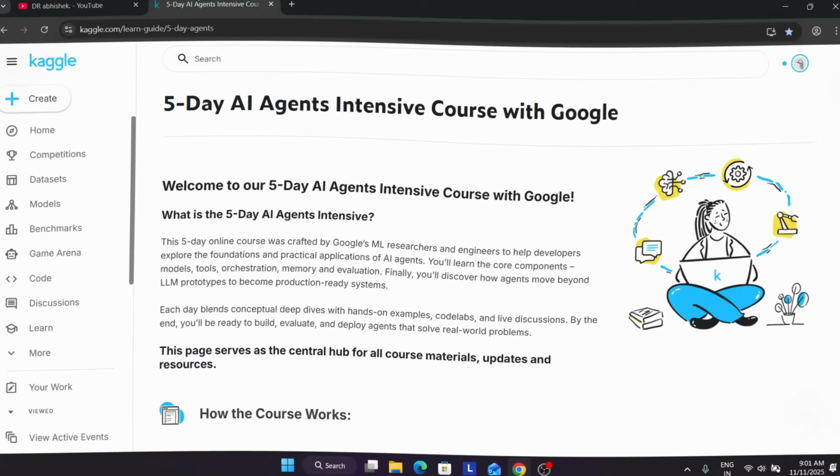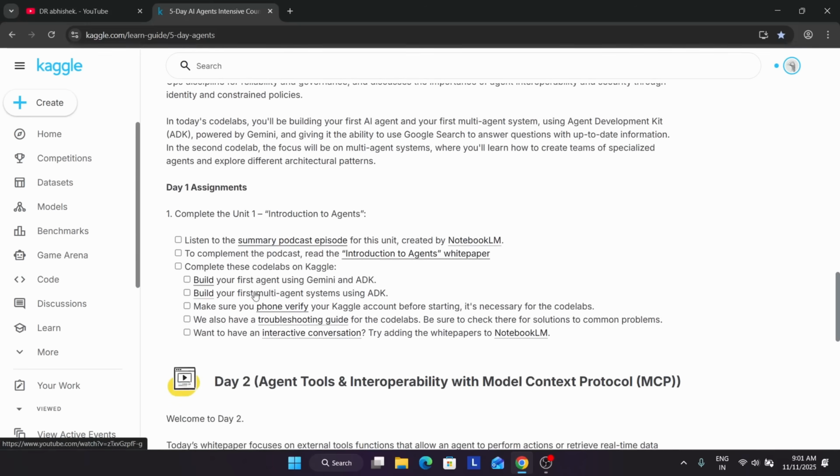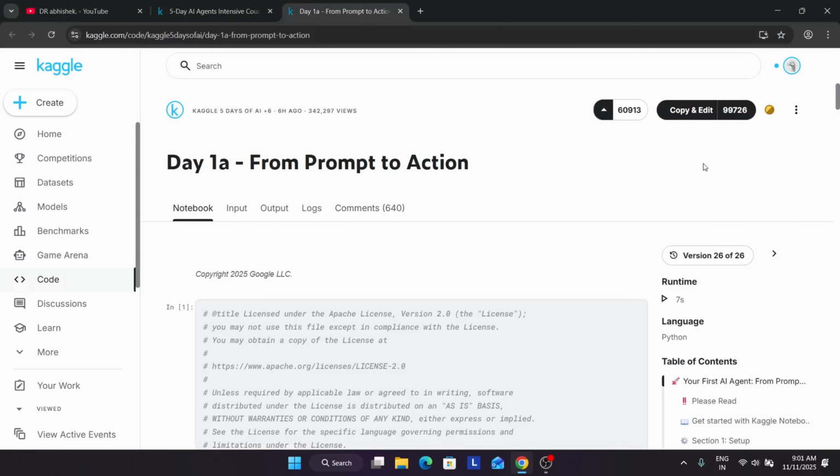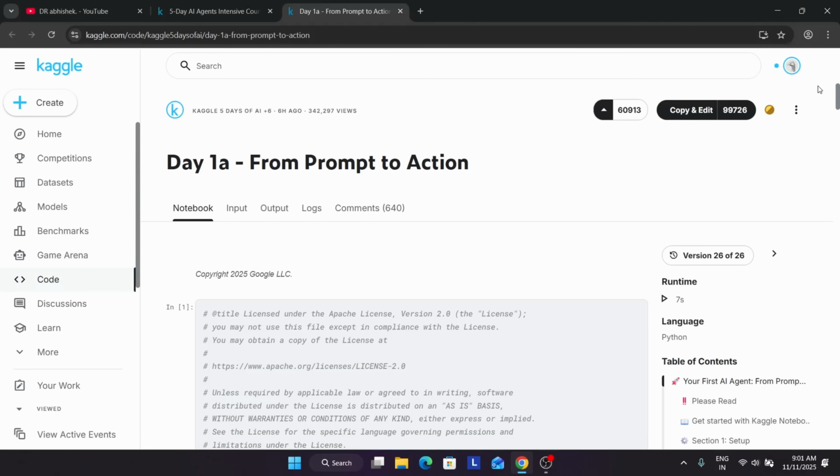So we are here in the day 1 assignment. So you must have received the introduction to agents day 1 assignment course. Now here you have to just come to the first module. Okay, first we'll be setting up an agent using the Gemini ADK. So come over here, make sure you are signed in, and the second thing is that you have to verify your phone number. Now, many of the participants are underage. Basically, they are less than 18. In that case, you can take help from your parents and participate.